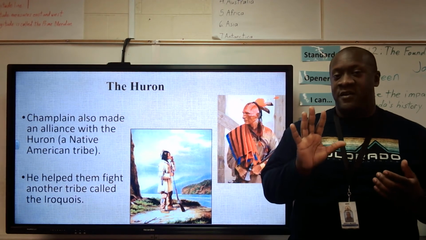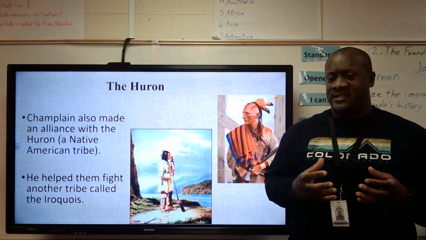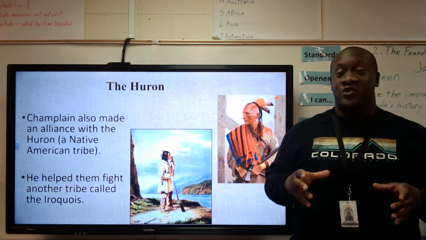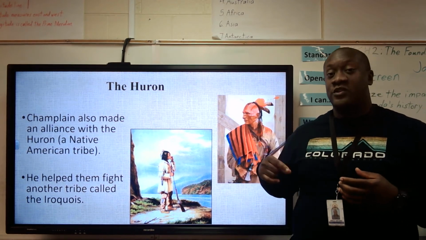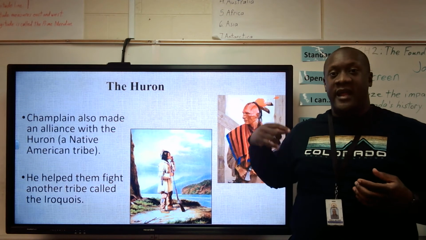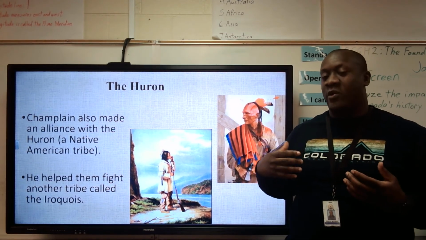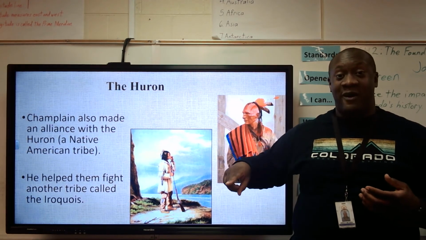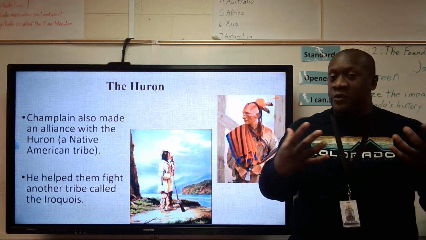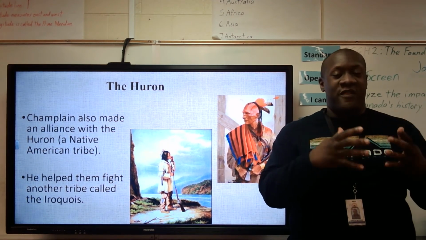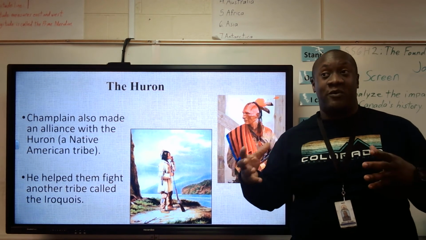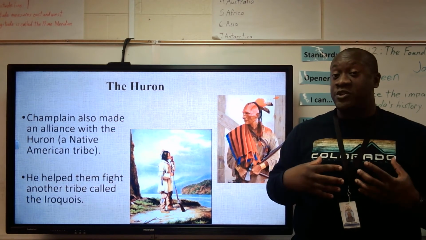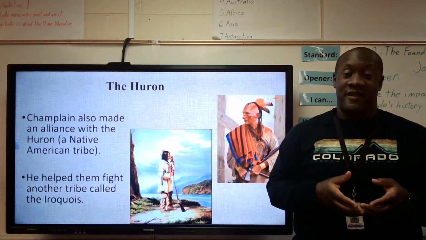So those 5 tribes were not the nicest people, were not the nicest tribes on earth. In fact, because they were united together, they did battle with a lot of the other tribes in the area, and they were the enemy of the Huron. So by Champlain helping out the Huron, even though he actually lost in battle with the Huron against the Iroquois, by helping the Huron and other Native American groups out at that time, he actually builds alliances with those groups. And so that's going to make it easier for the French to be able to operate in what we know as Canada, as well as the Great Lakes area, because they have the friendship of a lot of the Native American tribes in that area.